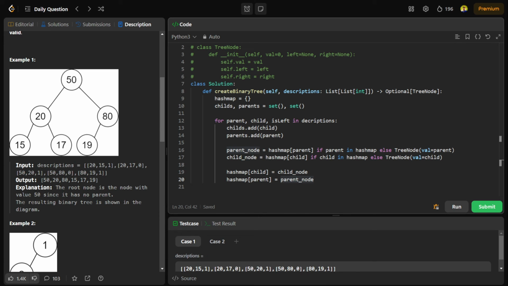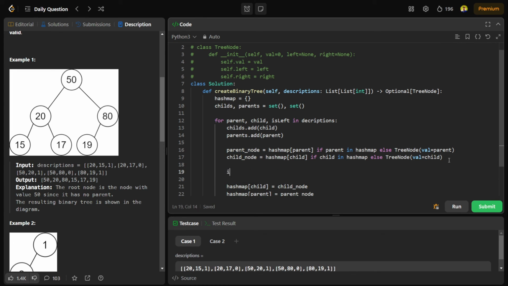One more thing is left over here, which I need to check. I just need to check if left is equal to 1, which means it is a left child. So I need to take the parent node, and for this parent node, I will have one left child.